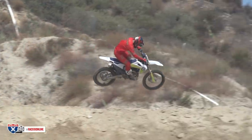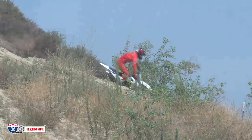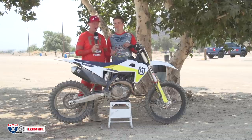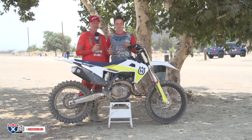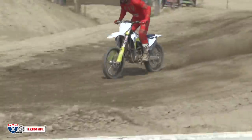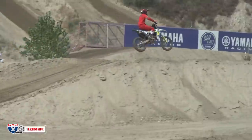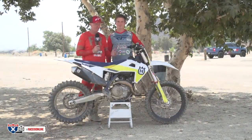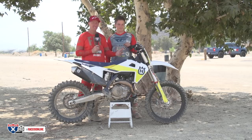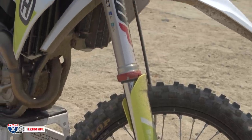He felt more planted and it calmed the bike down overall. Colt is more of an ass-low type of guy and I'm more ass-high. The beauty of this bike is track toughness — how well a bike can adapt to not only the track but also between several riders. Colt and I ride a little differently and we got a happy setting on this 21. There's a wide window for dialing this bike in. WP has done a lot of work — this air fork is a lot better. Also a little plastic knob on the bottom of the fork for the rebound makes it super easy to adjust without a flat blade tool.